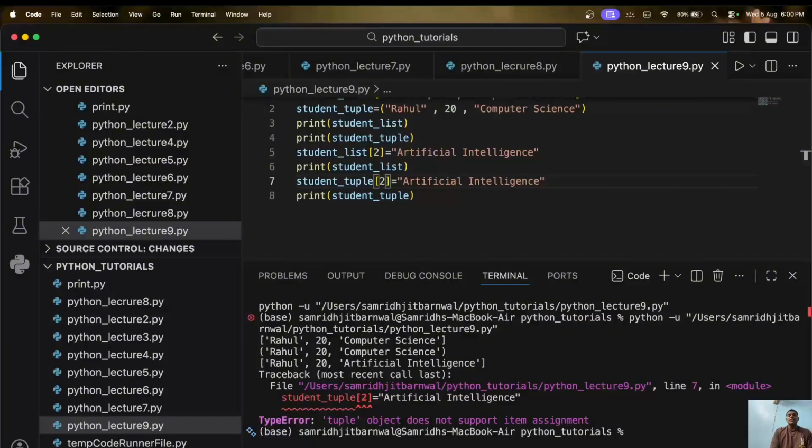Now let's repeat it once more because it's extremely important. Lists can be changed, tuples cannot be changed. Now let me ask you another question. If tuples cannot be changed, then why would anyone use them? Isn't that a disadvantage? Actually, no. In many situations, immutability is an advantage.